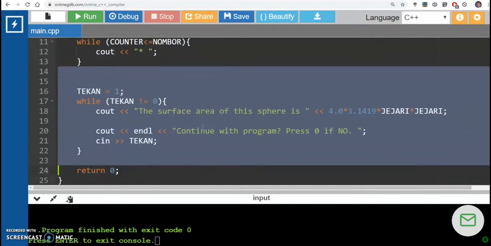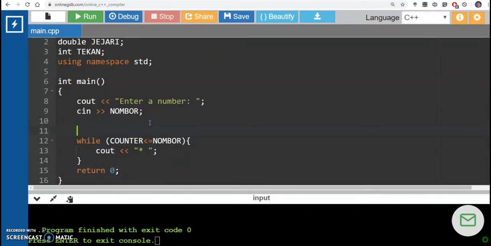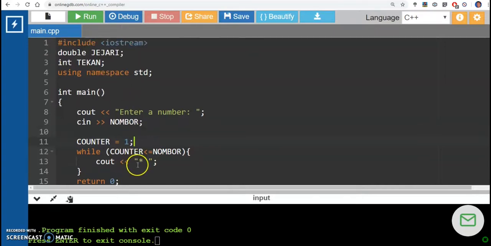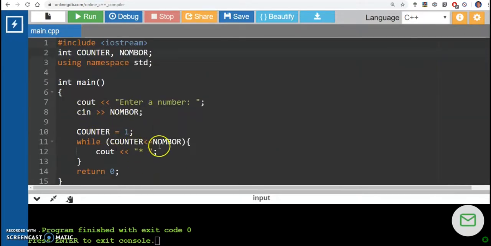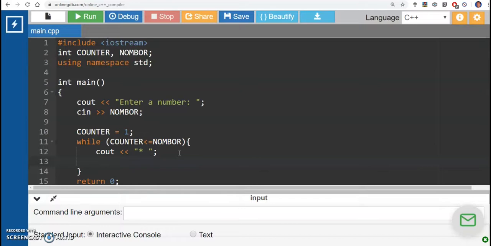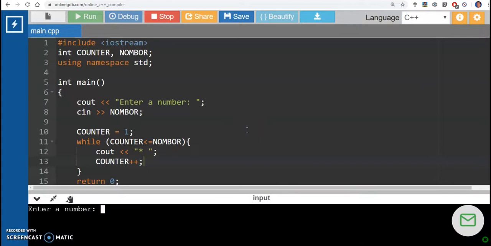So if you were to do this, it will only print out exactly the number that you want horizontally, right? Let's correct the variable name. Delete this one. Before I run, notice that you need one more thing. You always need an increment. Okay, let's run it.